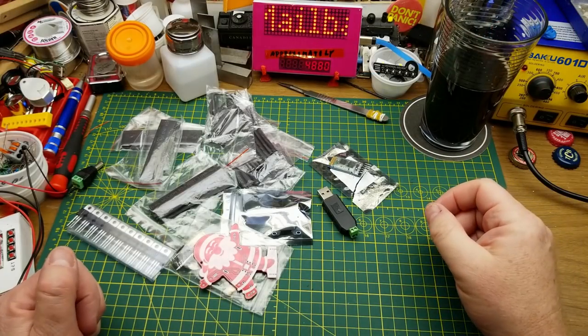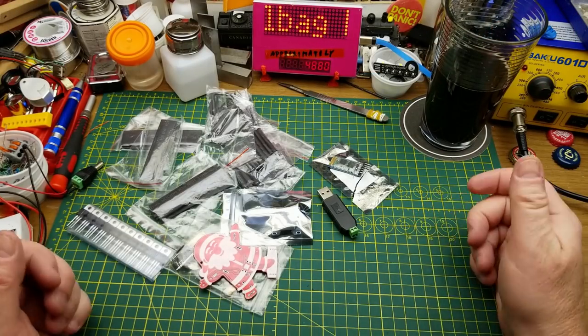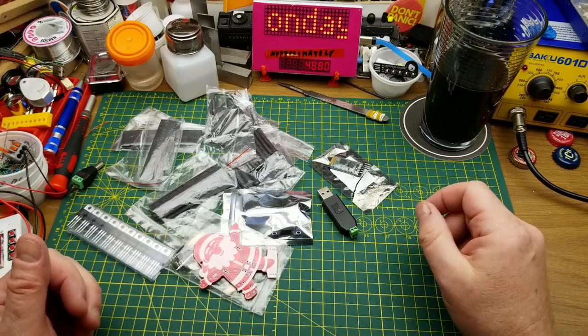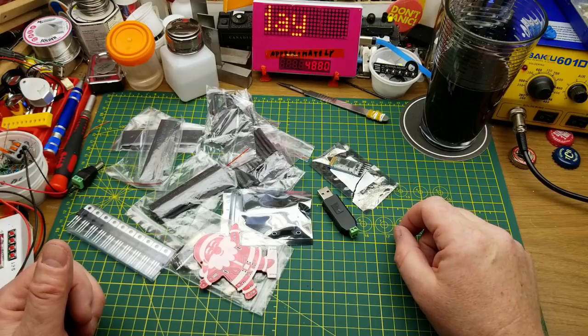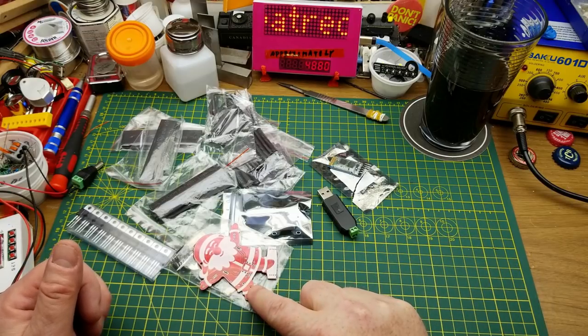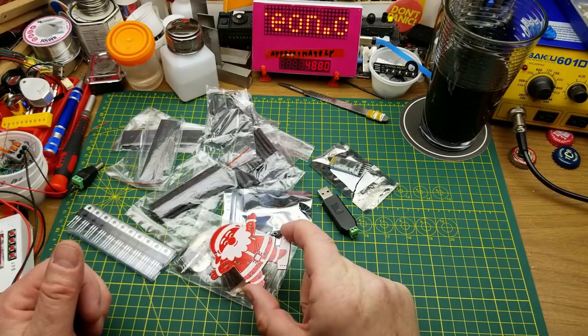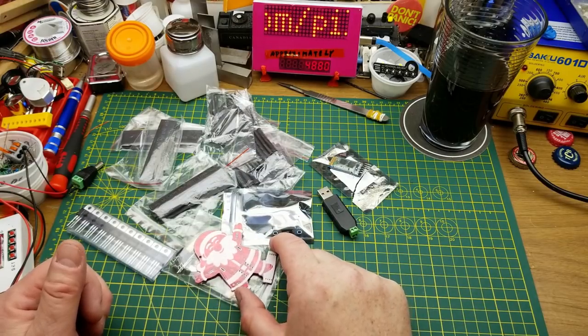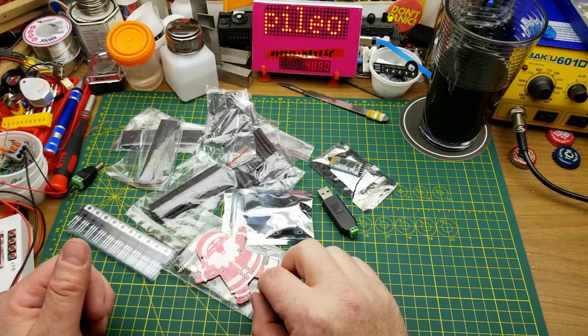And there is today's Mailbag Monday assortment. As usual, wide variety of things. This time it's more bits and pieces to make stuff out of rather than complete things. But this kit's going to be fun, and you can expect to see that thing happening sometime in the next week or so, obviously around Christmas time.